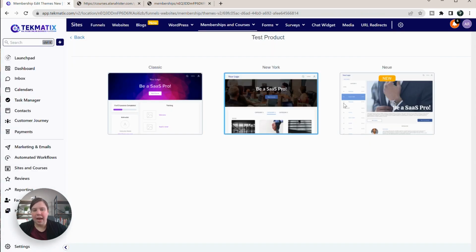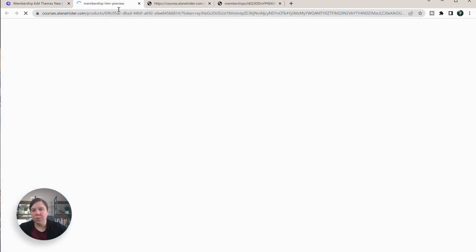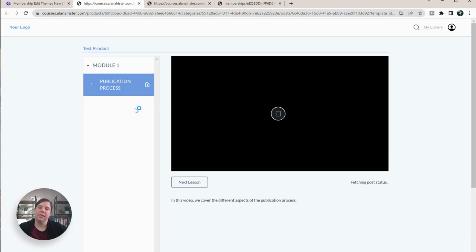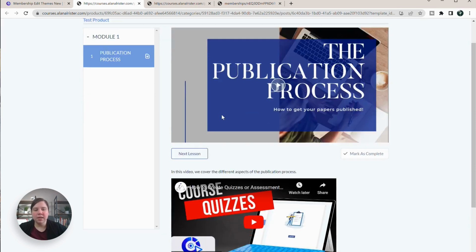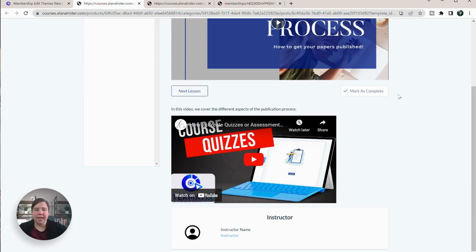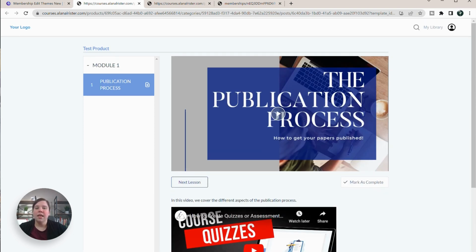If we head back, I want to show you what this one would look like with our current lesson. So in this one, the ability to move through things is on the left-hand side, and your files are right here, just like they were before. It's just on the left-hand side. You have your video here. You are able to scroll to the next lesson or mark complete. You have your description, and then that YouTube video I embedded there, and the instructor information at the bottom. That is what the new style would look like.